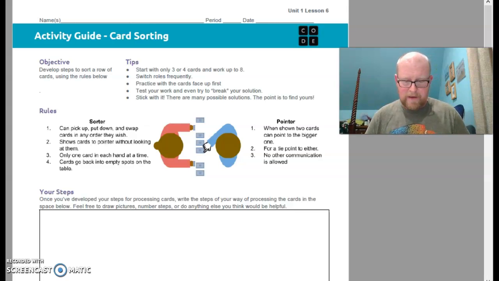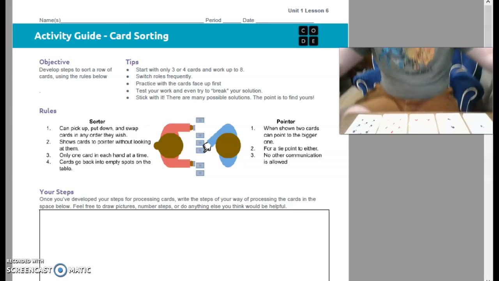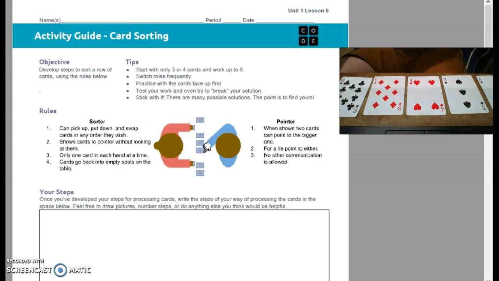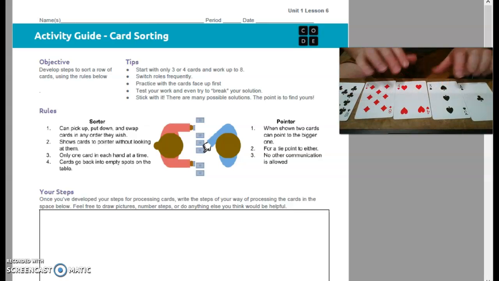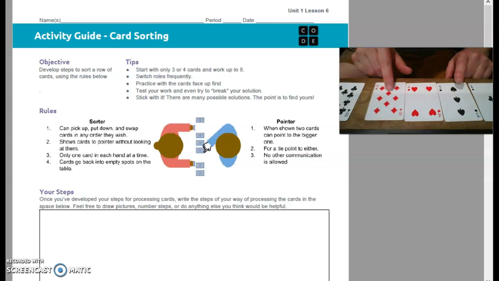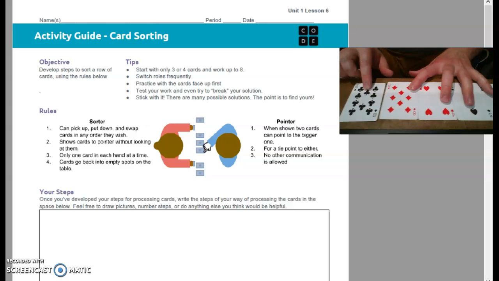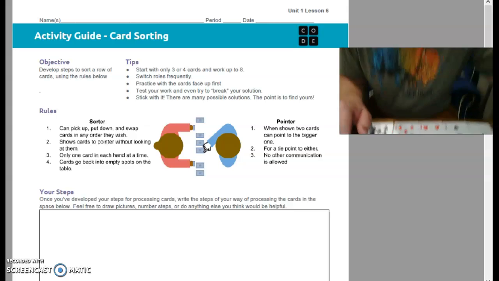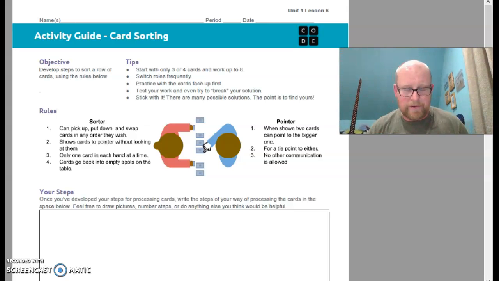And if this shows up backwards on the computer, I am sorry. This is the joy of a camera. I'm going to make them show up in order. As you can see, my smallest over here being a 1, then a 3, 4, 8, and then up to a 10. So now it's your turn.